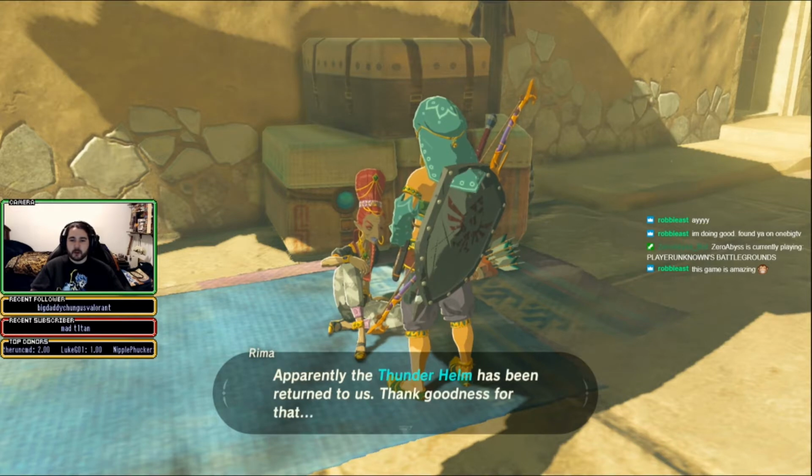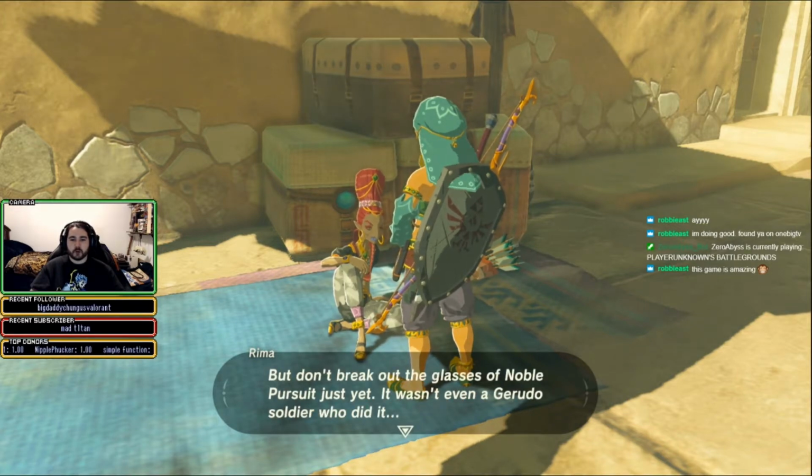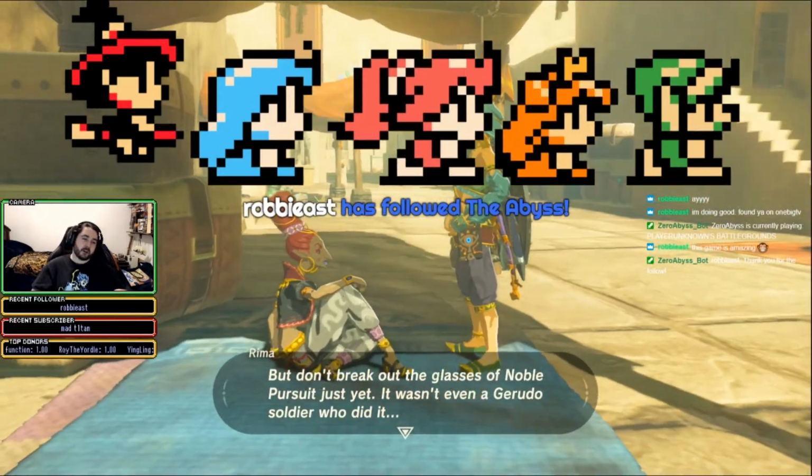So Volta. Apparently the Thunder Helm has been returned to us, thank goodness for that. But don't break out the glasses no suit just yet, it wasn't even a Gerudo soldier who did. Thank you for the follow, Robles. Welcome to the Abyss. I suck at playing PUBG, but right now we're playing Zelda, so it doesn't matter.